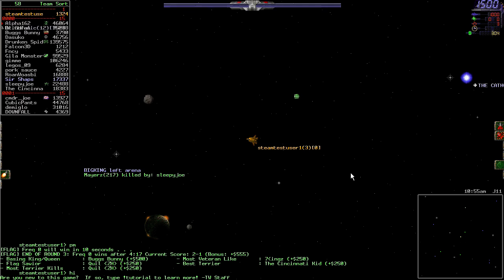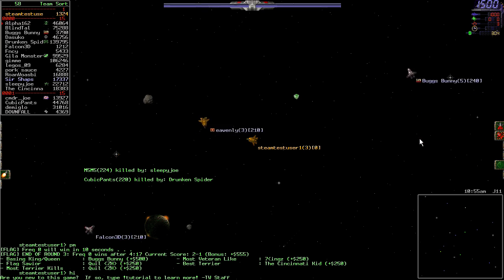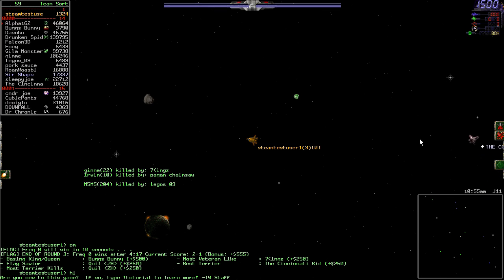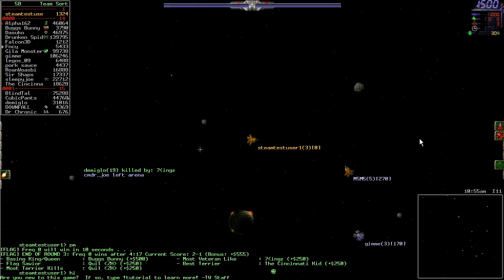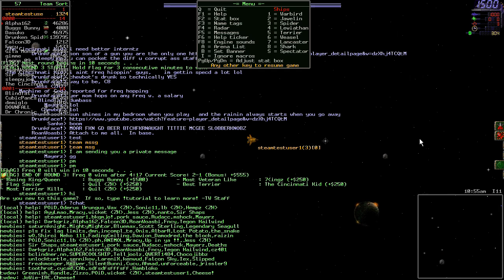So yes, that is the basics of the chat system. Let's see. There's also chats you can join, kind of like group chats, that are very handy. So let's see. I'm going to show you a list of chat channels that I am on. Let's type chat. Okay.